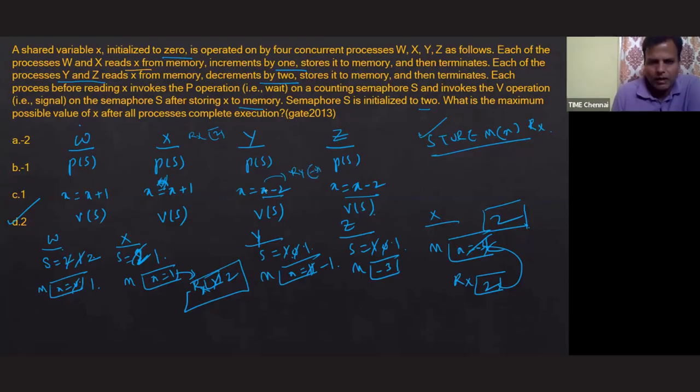And before performing the memory updation, preempt this process and complete all the positive column processes in one go itself. Okay, you will get one value, but in the context of synchronization, whichever process comes in the last will become the winner. Here RY is coming in the last, so whatever the value is inside the RY register, it will be pasted. So finally you will get -4. Understood this? Okay, fine.